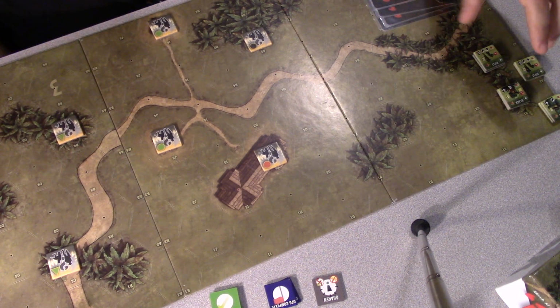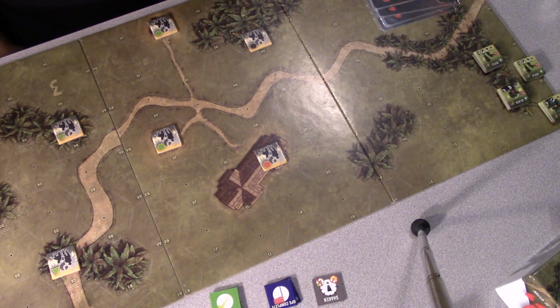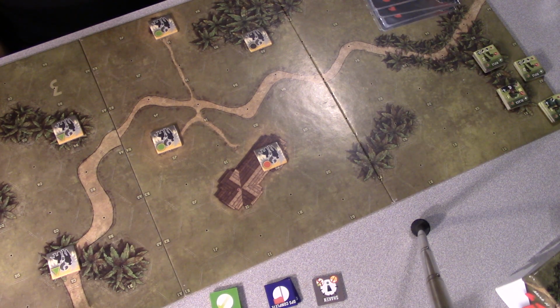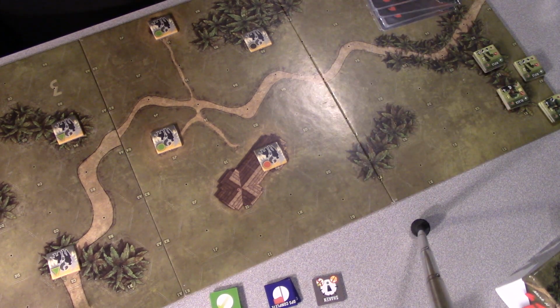They are all deployed adjacent to B1. I deployed nobody in the half hexes. I'm not going to play the half hexes that are not labeled. I have half hexes down here that are labeled, so I would play those, but the ones up top are not, so I'm just going to skip those.